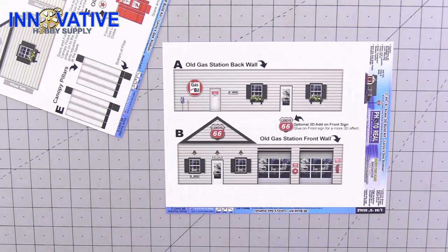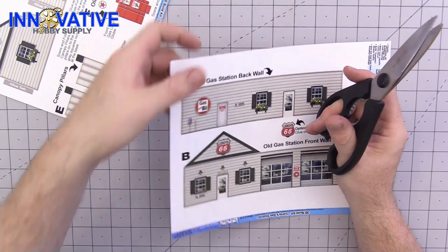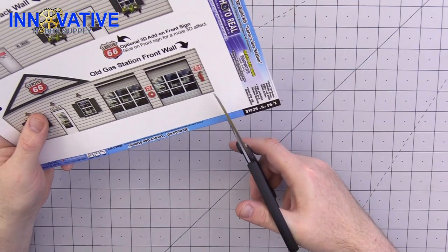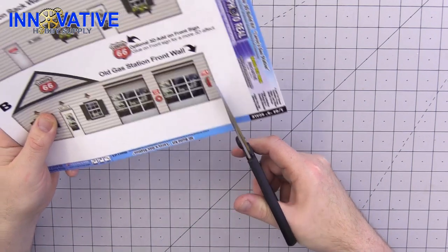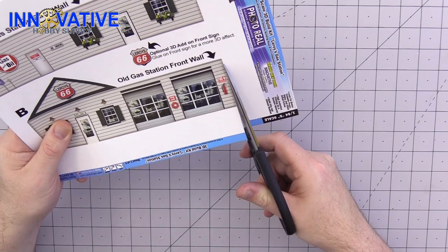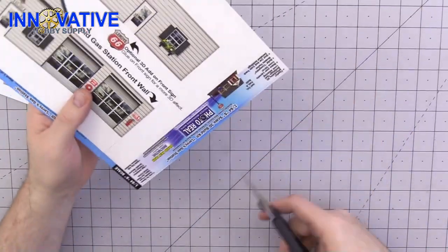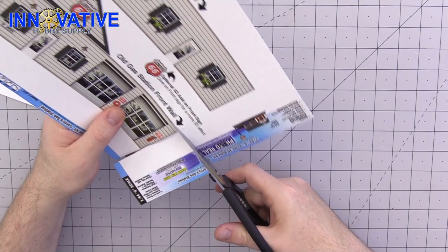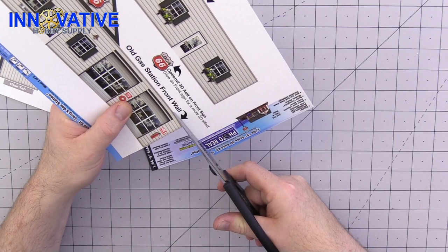Okay, the first thing that we are going to do is grab our trusty pair of scissors and our first sheet. And we're going to go ahead and make smooth, long cuts along all of our edges. The reason we do this is better control, and it helps you make sure that you don't make any mistakes.